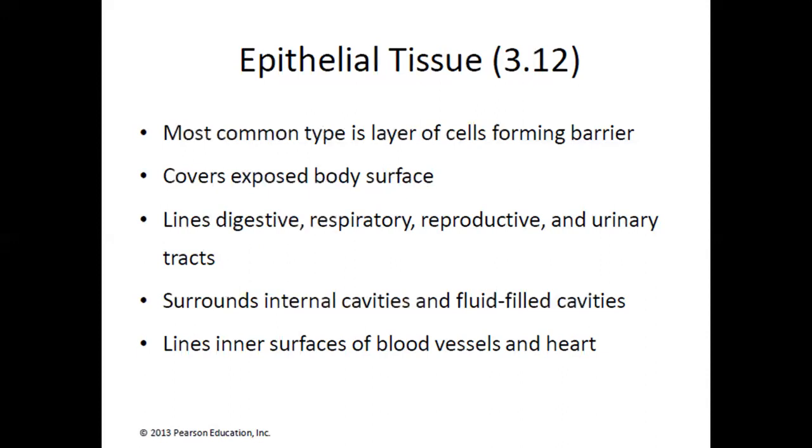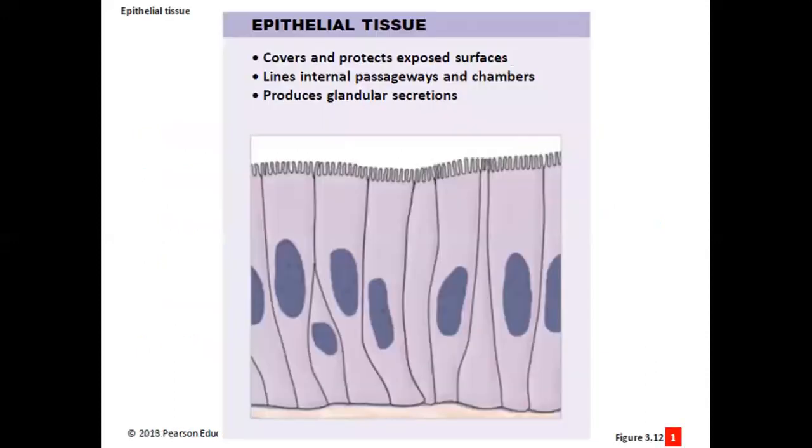I mentioned back in chapter 1 there was a layer of the heart called the endocardium when we started talking about the makeup of organs. The endocardium is the innermost layer of the heart, but it's a layer of epithelial tissue. We'll talk about it here shortly. Oftentimes when I'm lecturing, you'll see me talk about a slide with a bunch of words on it, and then the next slide will have a figure that demonstrates the same thing. So I will typically toggle back and forth between the slide that has the figure and the slide that has the words.